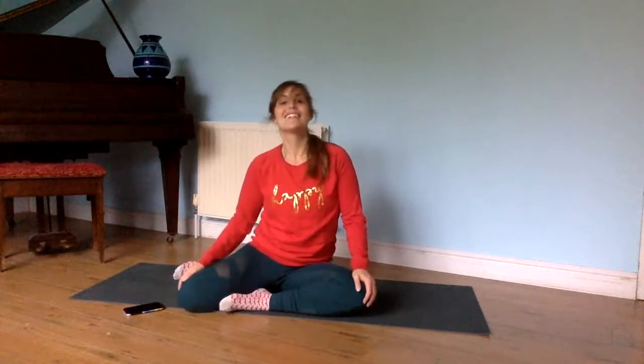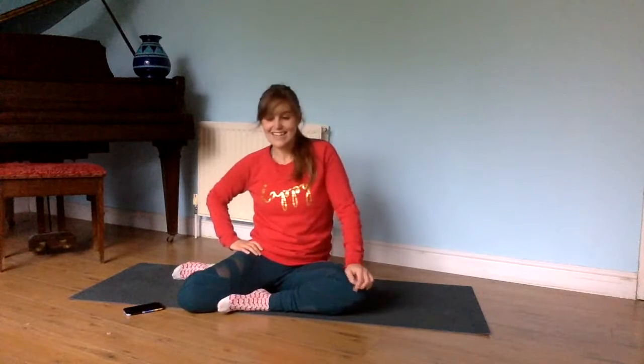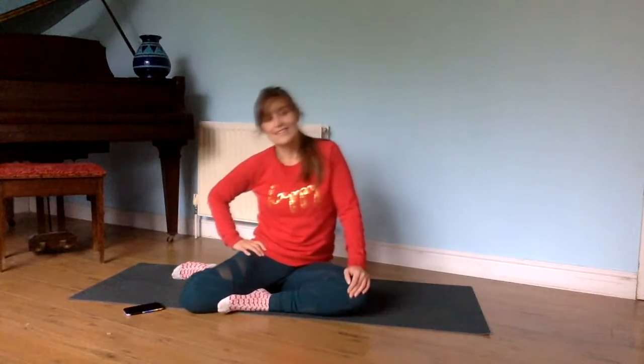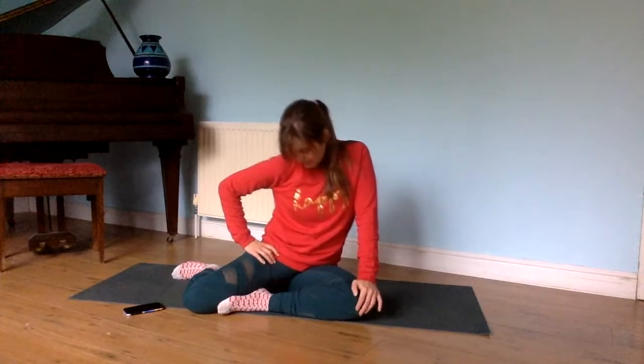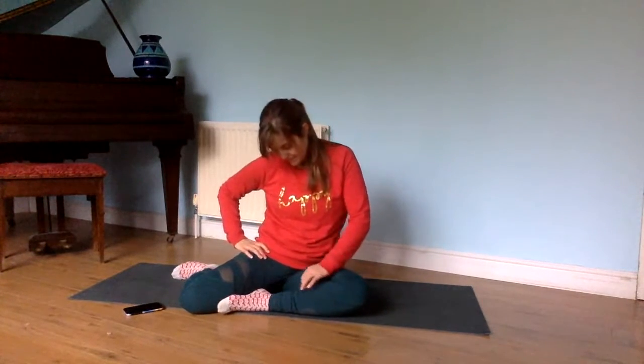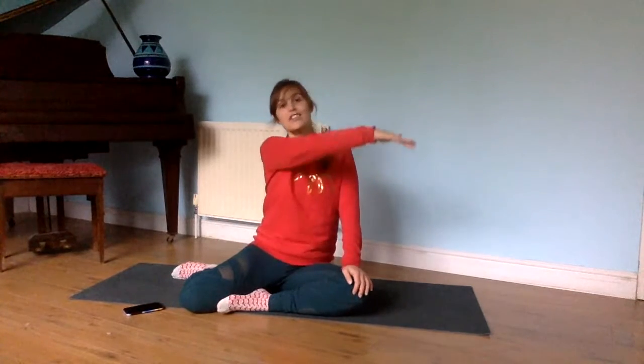Okay, so now you've got your hand on your right knee with that right foot toward the left quad. And then we've got the left foot swinging around the back. Take your left hand, bring it into your hip crease on that left side. And you're just going to send that hip forward and back. So bottom up and down. One more. Okay. And then we let that come down and we reach that left arm up.